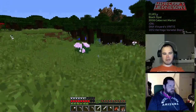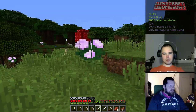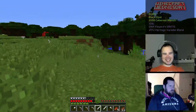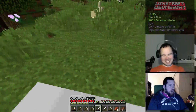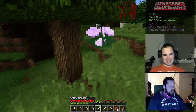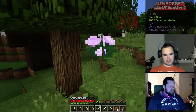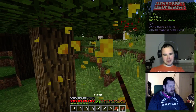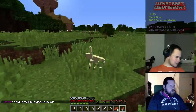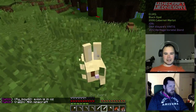Why are these flowers all... What is this? What is going on here? Whoa! It's gone. There's another one here, too. I don't understand. I'm not picking them up, either. No, I know, because I would have seen that. Yes, I just saw it. Hey, a rabbit. Yes. Rabbits exist now.